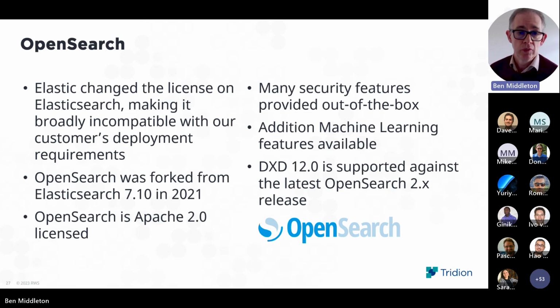So out of the box, we support the latest OpenSearch 2.x release. All 2 releases are broadly compatible according to OpenSearch, which is why we chose to use an x release here. They do update every 2 months or so, so they've got quite an aggressive update timeline on those releases.